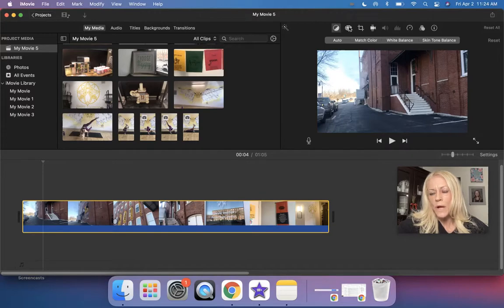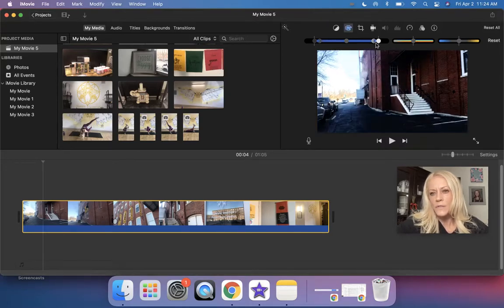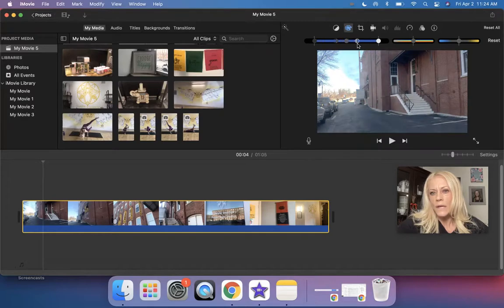So we're just going to go ahead and move on to the next area, which is going to allow us to do some further editing. This is where we can adjust the contrast. So you'll notice that it becomes darker or lighter. This is going to allow me to adjust, again, some color in the video clip itself.